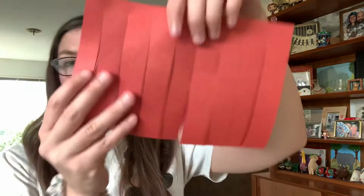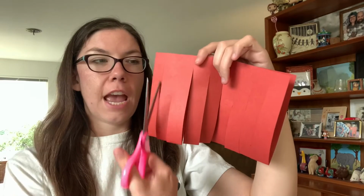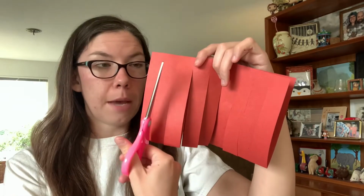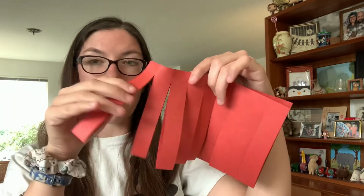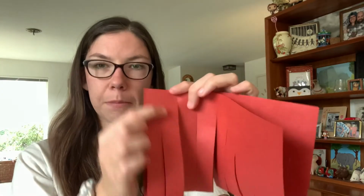So I'll get my one that's already cut to show you. So when it was folded, I made a little mark at each of those spots. And then what you're going to do, you can use your ruler if you want to draw the line all the way up to the edge, but you are going to take your scissors and cut, but not all the way up to the top. If you cut all the way up to the top, this is going to come off and you're just going to have strips of paper. So you want to cut it so that you're about an inch, half an inch away from the top. It's up to you how far away you want to be from the top.